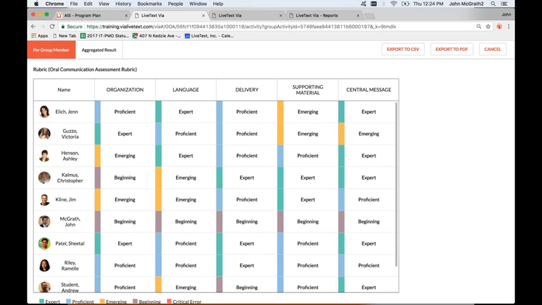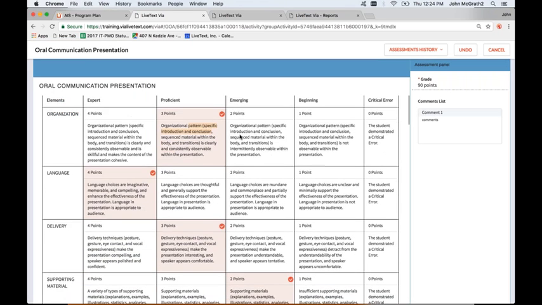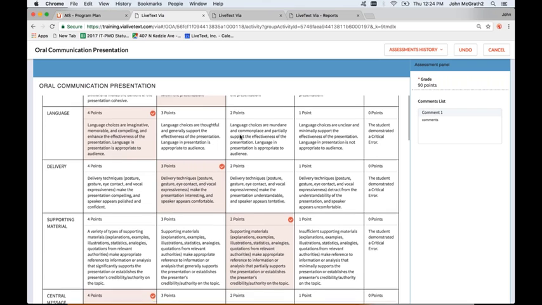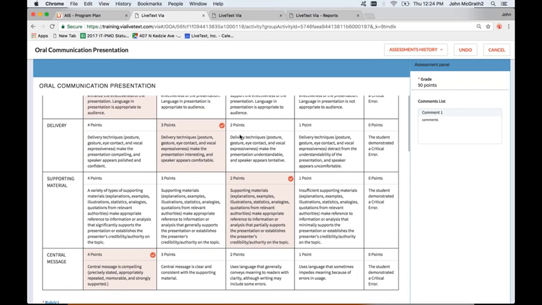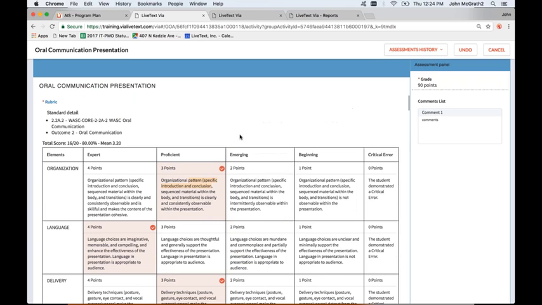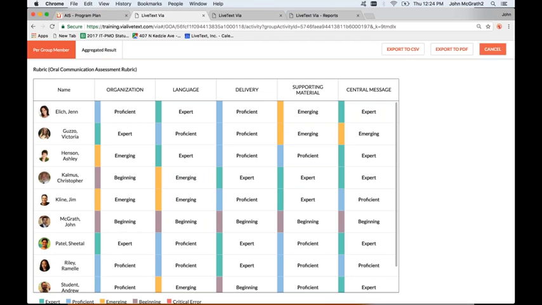We see this being used a lot with faculty to have more dialogue with students, right? So Jen comes in and says, why did I score this way? We're able to click on Jen and pull up the rubric, the comments, the artifacts. So not only are we retaining all of this documentation for compliance and for accreditation, but it's also being used now to have a discussion with students on that activity. So that's a little bit about the reporting at the faculty level. And then they can always export to CSV or export to PDF if they'd like.